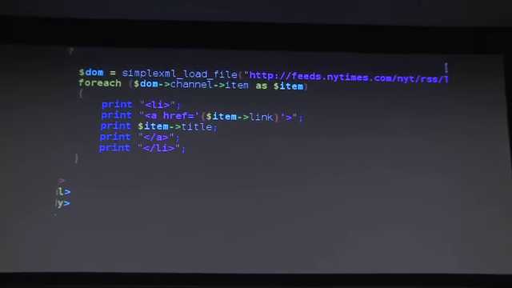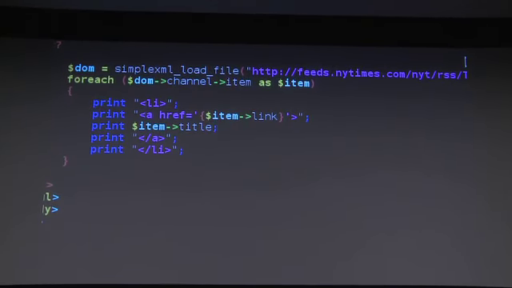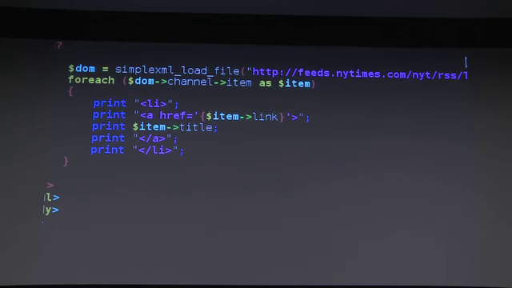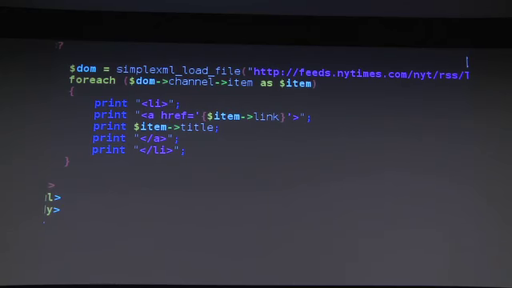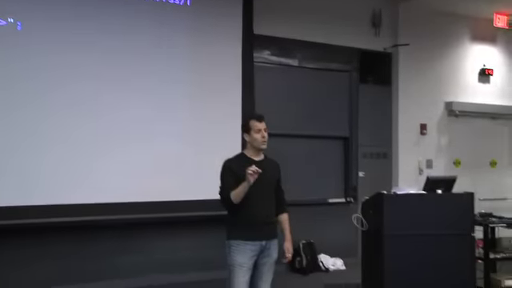This time, I call simple XML load file. And you can actually, in PHP, pass URLs, generally anywhere a file is expected. This has to be enabled on a system, but it usually is by default. But if it's a URL instead of a file, the function, simple XML load file, will use TCP/IP and HTTP to go get the content and then treat it as though it were a file. Now here's my RSS reader.